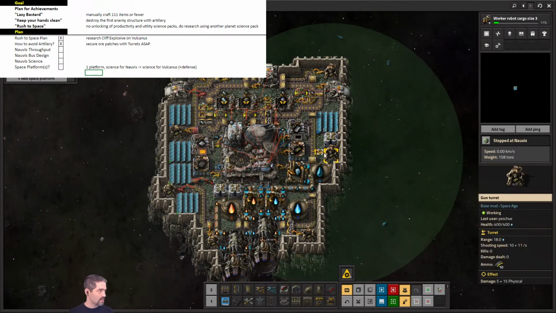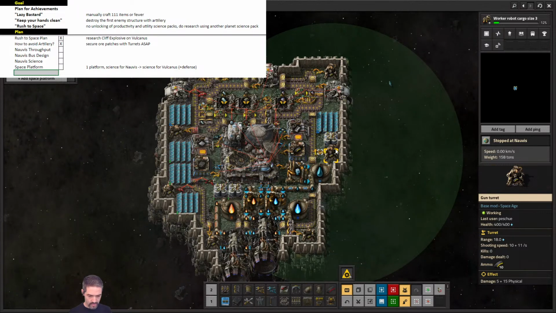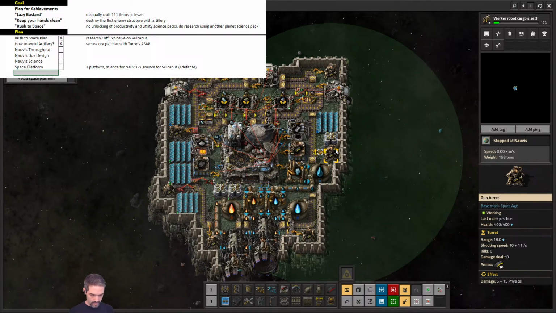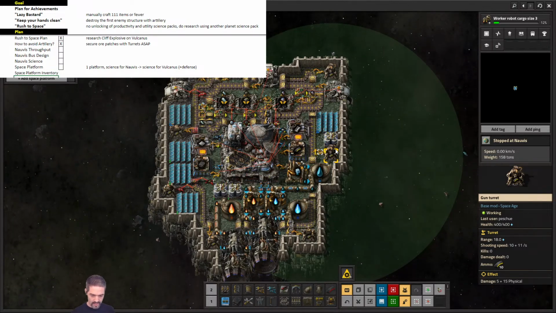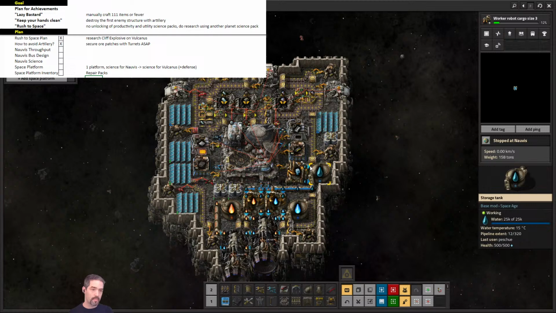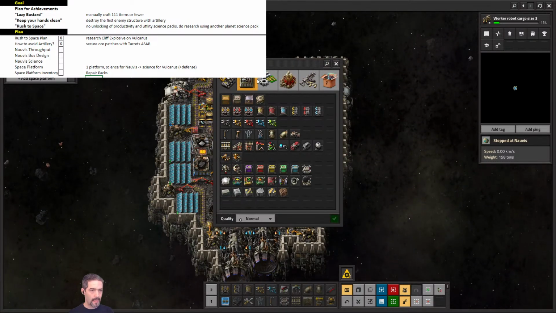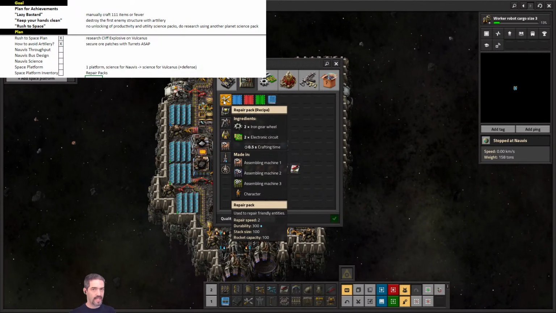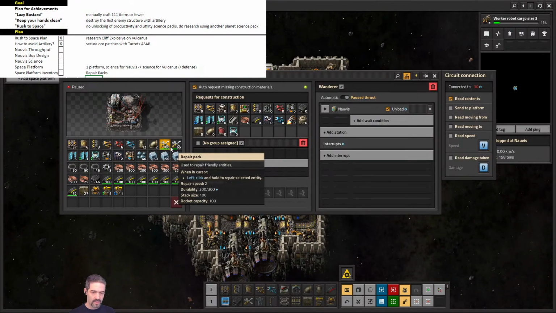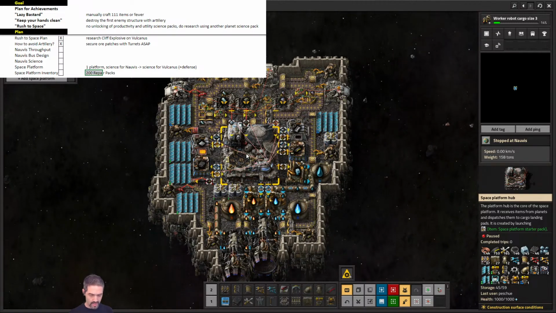So what do we need in our space platform? Inventory, let's call it inventory. I need repair packs. The problem is repair packs we cannot create in space because we don't get copper in space. A repair pack is created from an electronic circuit, and we cannot get electronic circuits without copper in the beginning. So we put repair packs. So let's say 200 repair packs. What else do we need in the inventory?